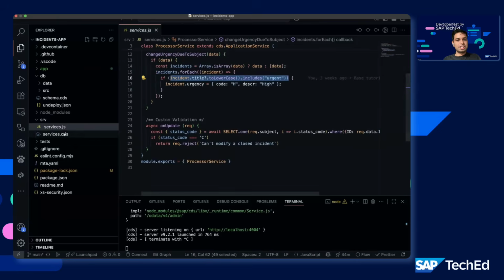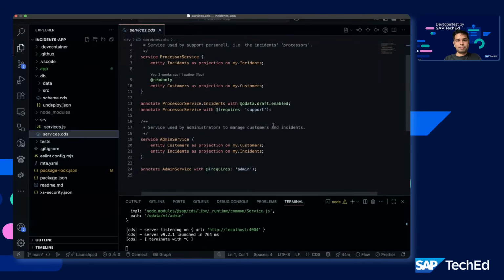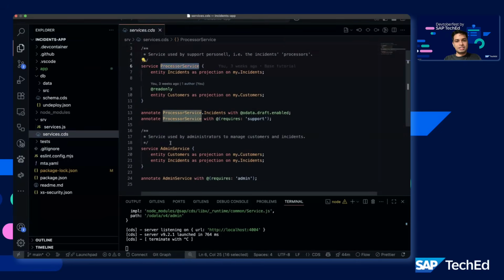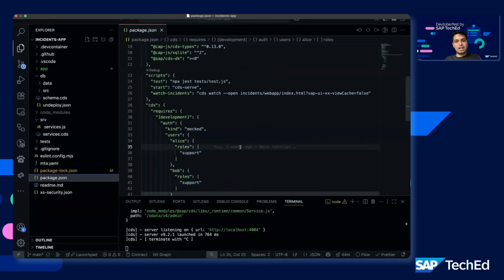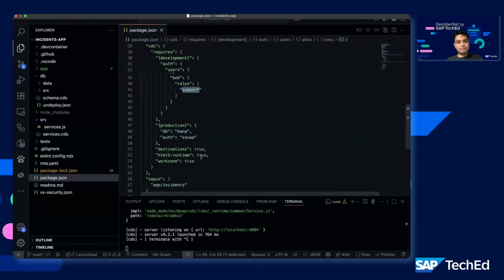Such code is there, and I also have exposed the service with processor service, and there is another admin service. The processor service is annotated with requires support role, which means only a person with the support role can access it. For demo purposes, we are using CAP's predefined user concepts, so here I have also defined users like Alice and Bob and the different roles which these users have.